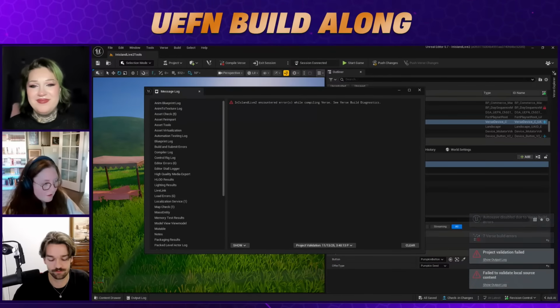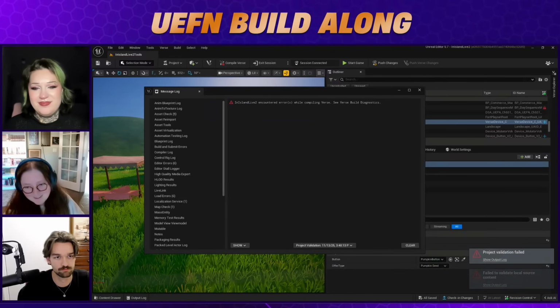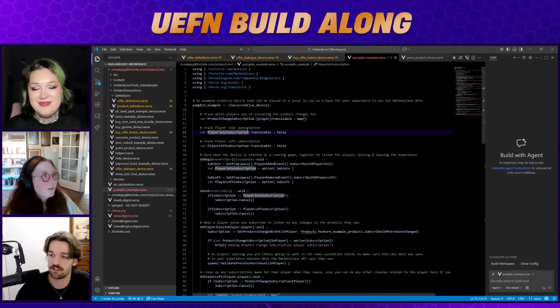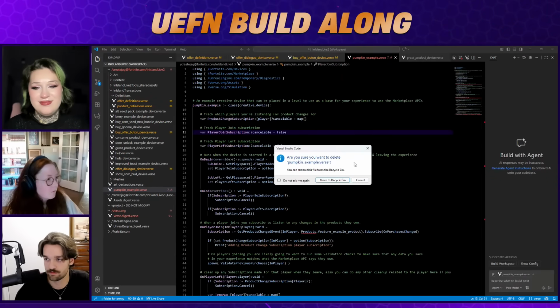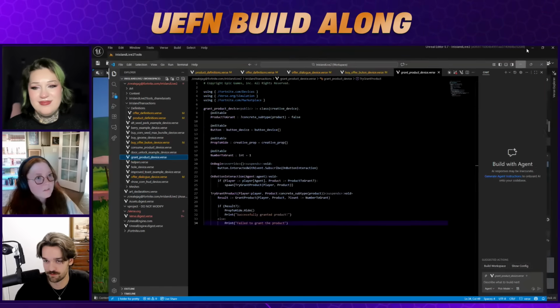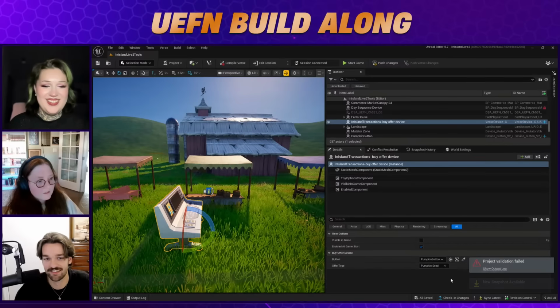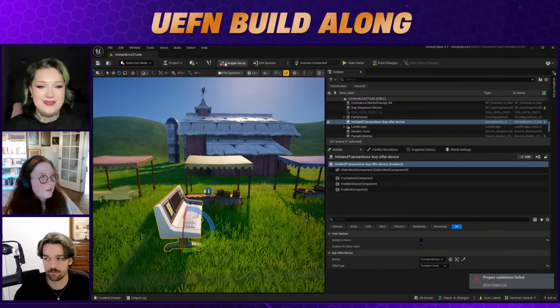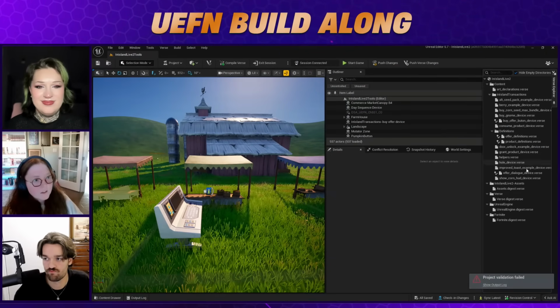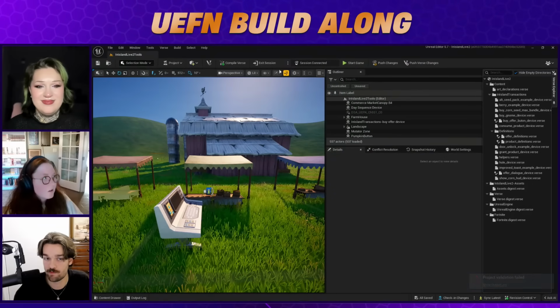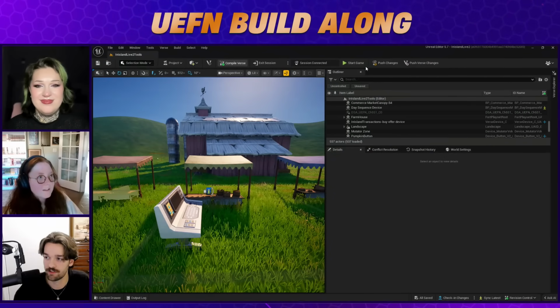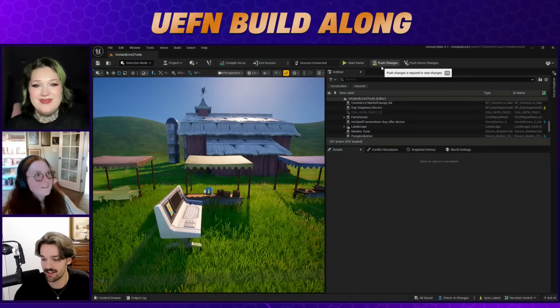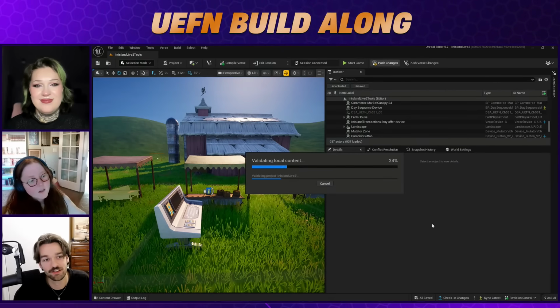It did not like that I deleted a bunch of stuff in that one file. Give me a questionable example here. Let's just delete it. We don't need it. Move it to the recycle bin. All right, try one more time. Save, compile. Did that work? I actually don't know if that works in UEFN, if I could just like delete it like that. I think so. Hey, I think we got a green check mark this time. Whew. Nice. Okay. I did check in changes too.